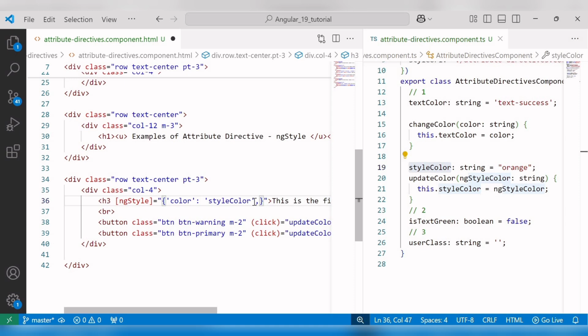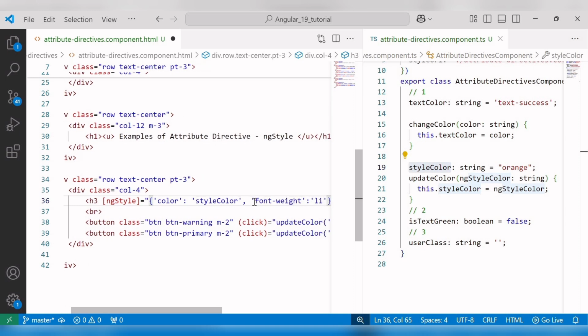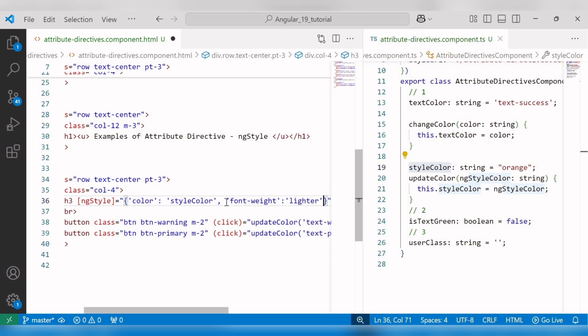And along with this color property, we can use other CSS properties like font-weight. Here I'll add lighter. Similarly, you can add as many CSS properties as you want. Okay, so I'll go with these two. I want to change the color to orange and also apply the font-weight lighter.